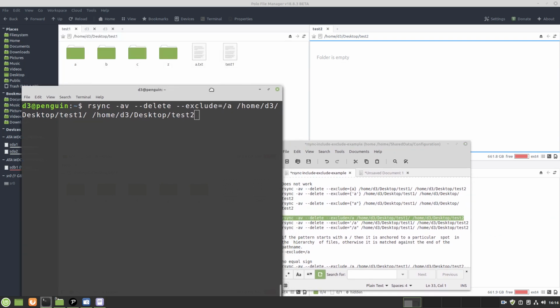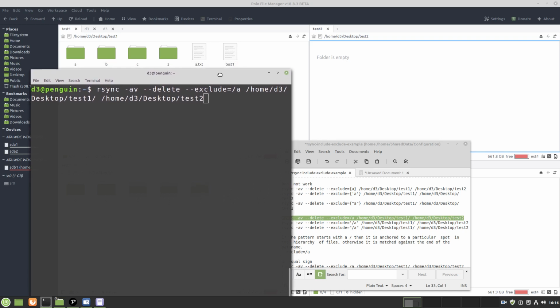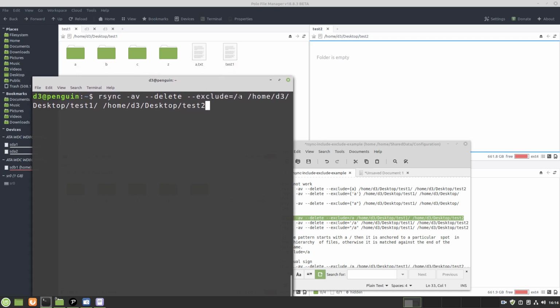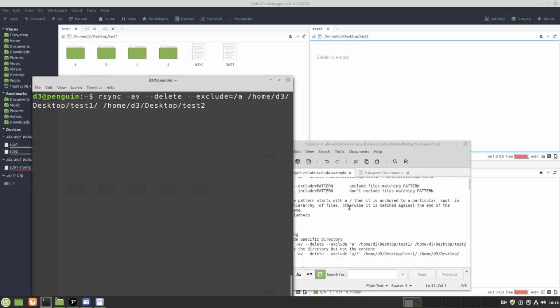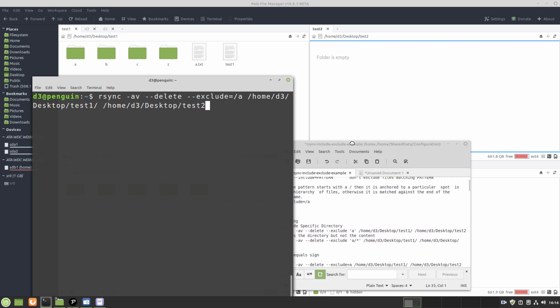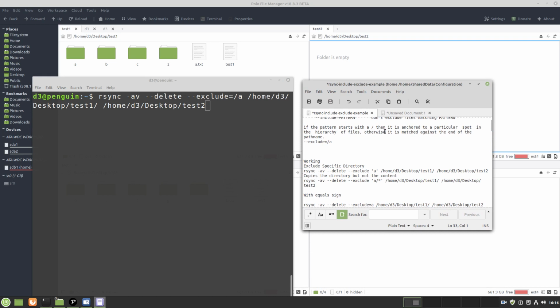Now what this is going to do, like I mentioned earlier, is anchor at a particular spot. So it's basically the root of the source directory where it's starting.